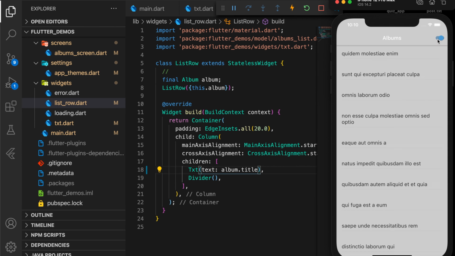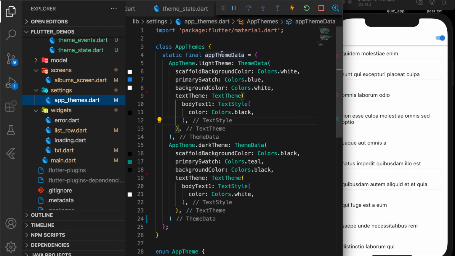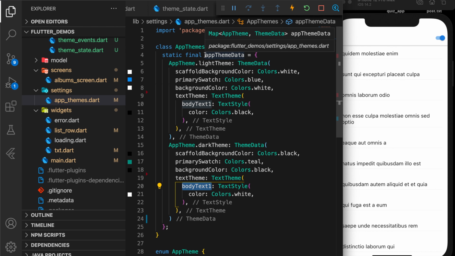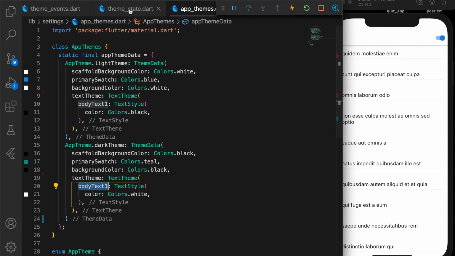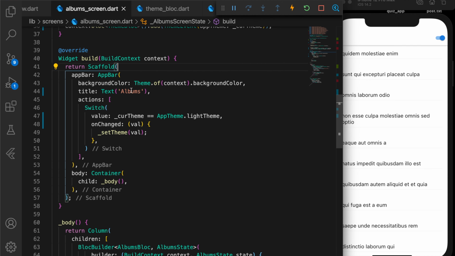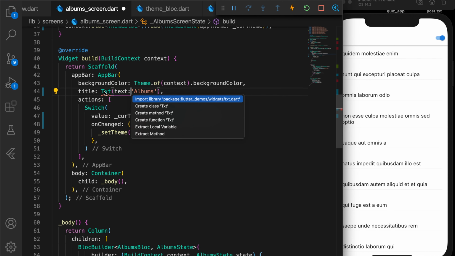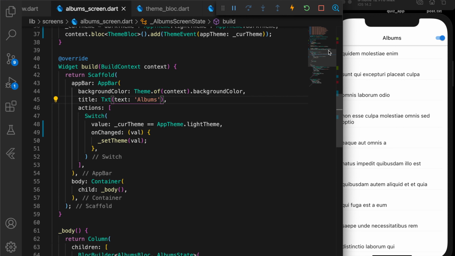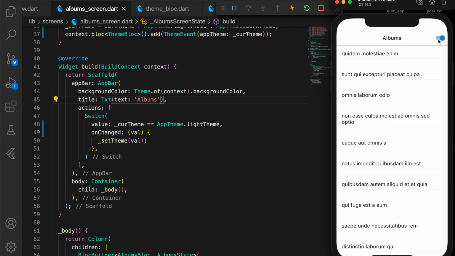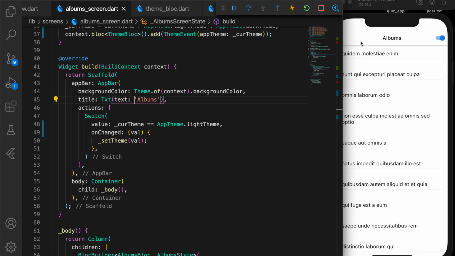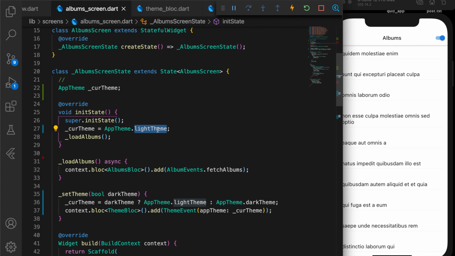Reload the app. So if you switch the theme, you can see that it's getting us a proper text theme, right? So these are the colors that we set in our light and dark themes. Okay, so that is working good. So you can extend this to wherever you want. So that's our title. Okay, title changing to white when we go to the dark theme. Okay, so if you want, you can add more colors to apply it on more widgets, and you can use it throughout your app if you want.